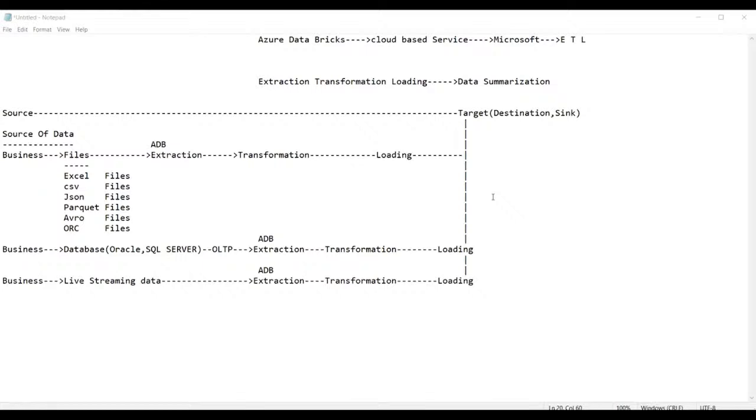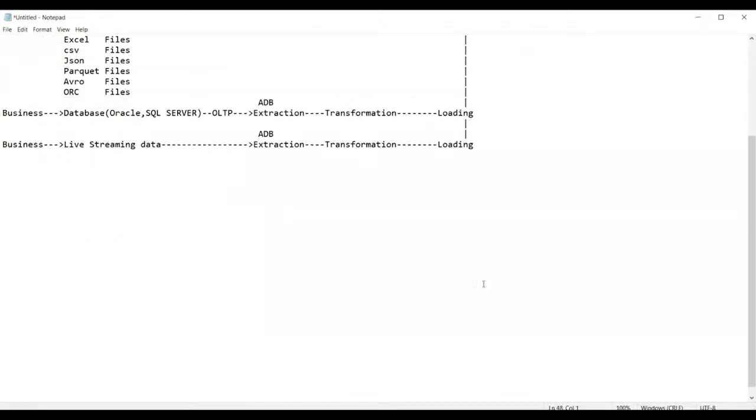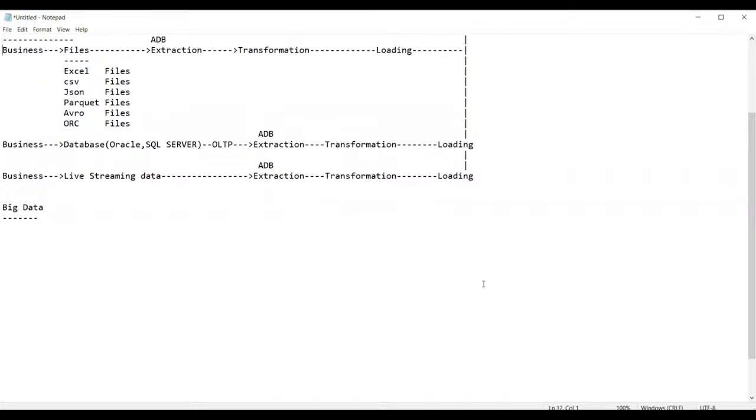Yes, sir. Yes. Now, guys, next one, let us see exactly what big data is. Now, what is big data? Big data is nothing but whatever data you're getting from the business, that is called big data. So just understand, big data is not a very great concept where you need to get confused. It's not like that.